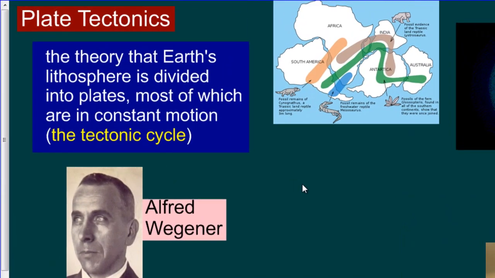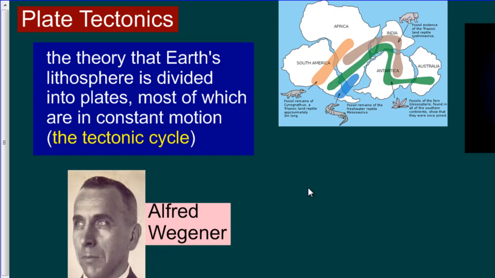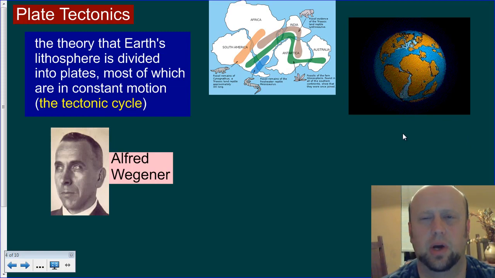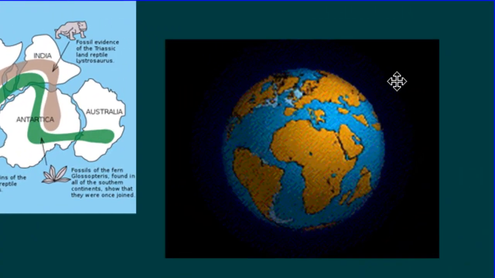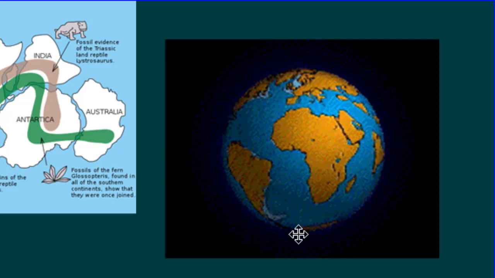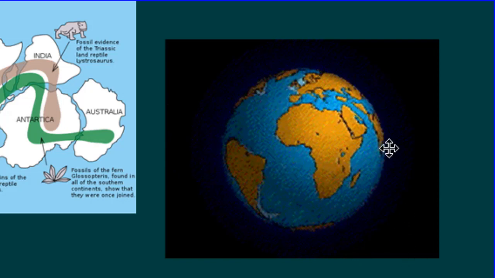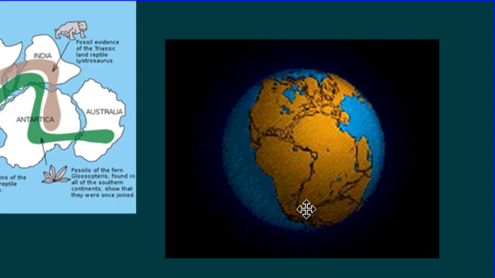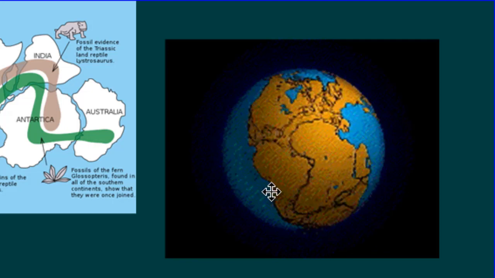Back in the early 20th century, a guy named Alfred Wegener, who was actually a meteorologist, came up with a theory at the time that was called continental drift. He believed basically that the Earth's crust was moving. And he came up with this idea that at one point all the continents were connected into a supercontinent that he called Pangaea. If you look at this animation over here to the right, it's showing this, and right now it's at the point where it's breaking apart, but you'll see it'll come back together. This is what he meant by Pangaea, where it's all one big continent.